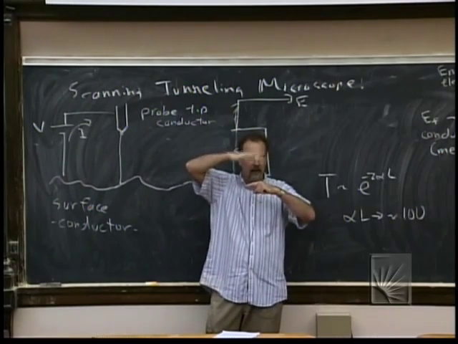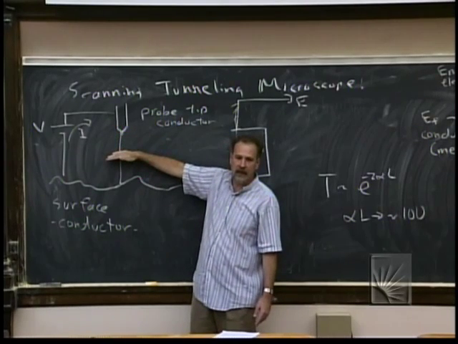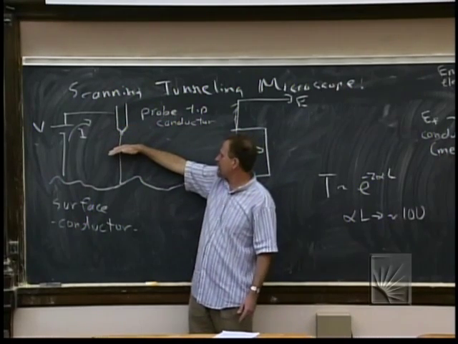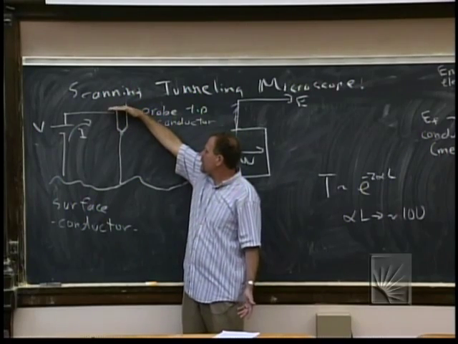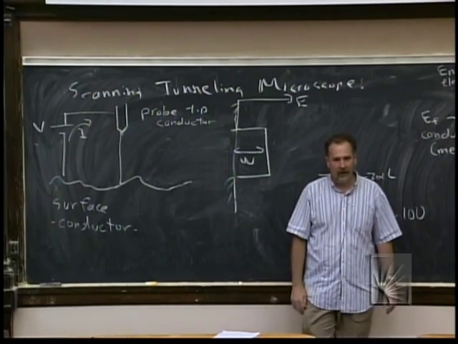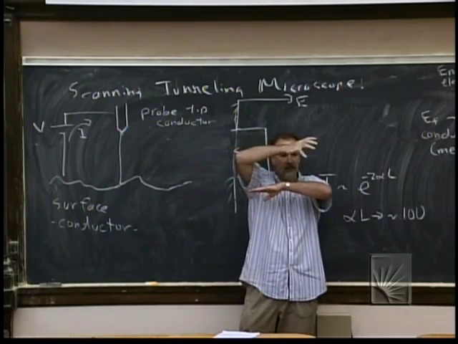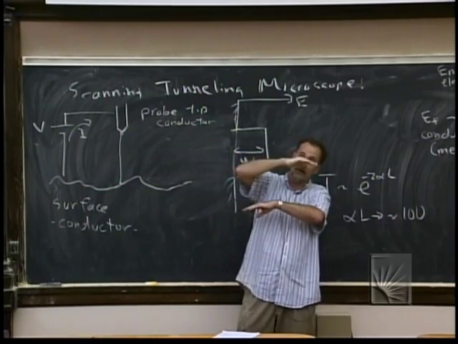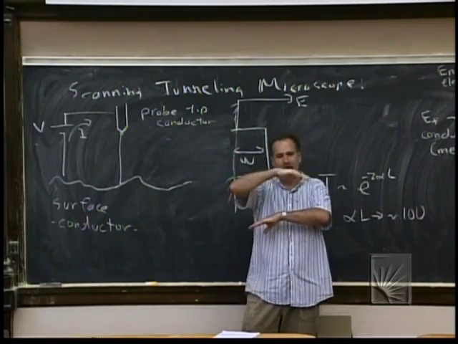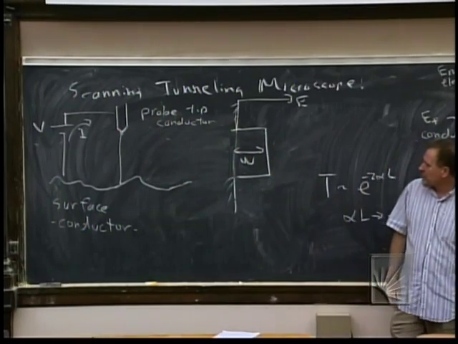Okay, and you put them in what's called a negative feedback loop, such that if it gets too close and the current's increasing, you pull back. That's negative feedback. On the other hand, if it's going too low and the current is decreasing, you go the other way and you operate around some current you were shooting for. Okay, so then what happens is the tip goes along at a constant distance, the current's changing, and you measure the current. Or actually the current is held constant, the tip's moving around, and you measure the feedback signal that you fed to your system to keep the tip at the same distance. So it's a negative feedback loop.